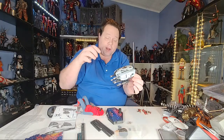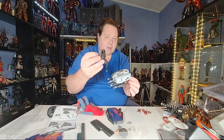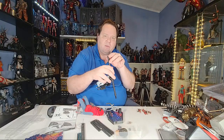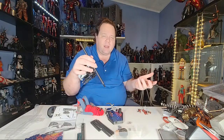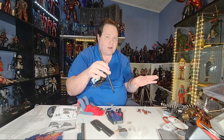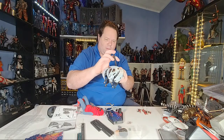So with this not being a die cast piece, that's great. You're not going to have to worry about it. There's not a lot of weight pushing down on it. If they were to do this with a die cast piece, that's insane. And it's so funny. When the die cast pieces first came out, they said to always use a rigid pole to pose them because of the weight of them. And the next thing you know, they start giving us the little wire crotch grabbers. And it's like, didn't you guys say literally in the first die cast figures, never use the wire crotch grabbers on these figures? And then that's what they started including with a lot of them. And it kind of made me curious what the hell they were doing.